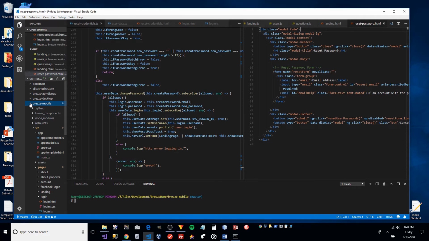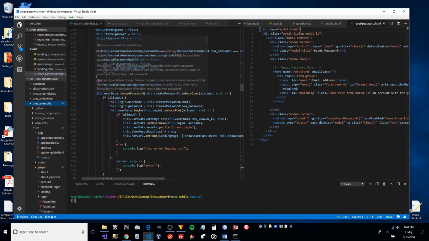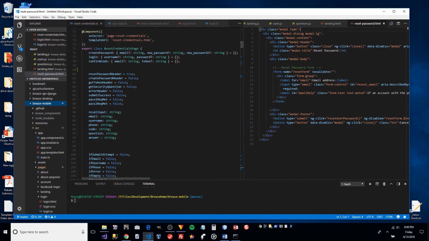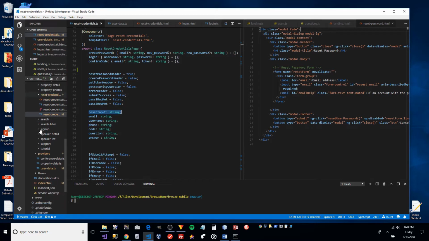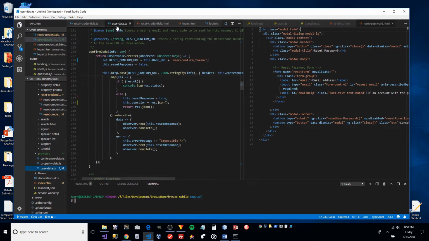Angular uses TypeScript instead of JavaScript, and TypeScript is a superset of JavaScript, so they are very similar. One of the main differences is that all the variables need to be declared with a specific type, otherwise you will have a compilation error. In the mobile version, the models are represented by the providers, and as I said before, in the desktop version they are the services. So the providers folder is inside the src folder, and in this video we'll be working with the user data provider.